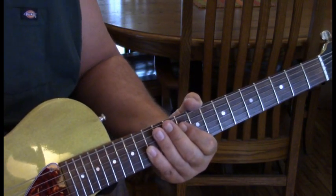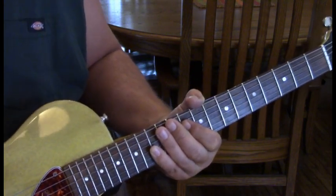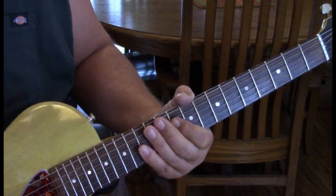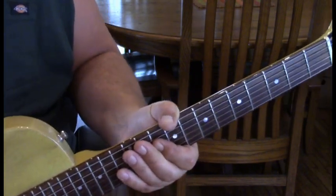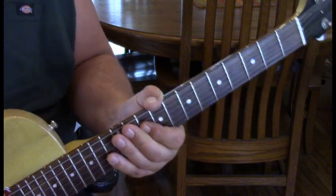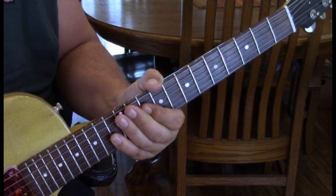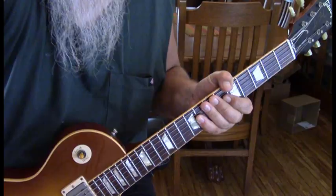So I've got that written out for you. We're going to go over Mick Taylor's piece next. I really hope this helps everybody up to this point with the open G. Just a freaking fantastic song. One of my favorite Stones songs. But, you know, everyone is a favorite. So we'll go over Mick Taylor's part next.